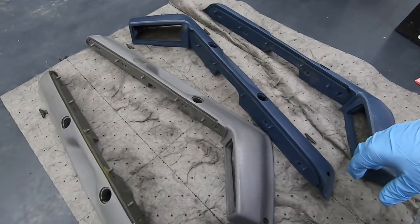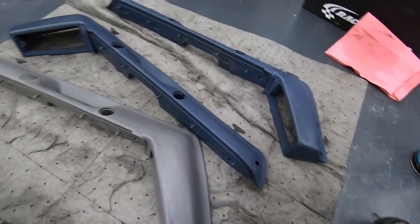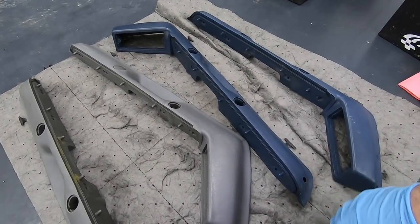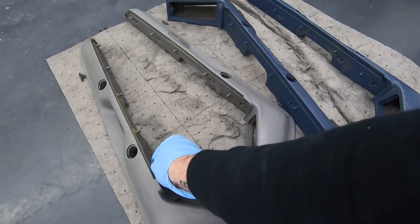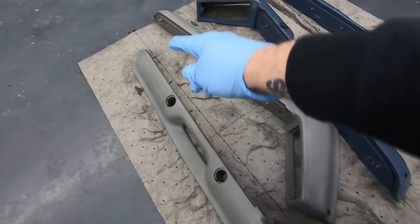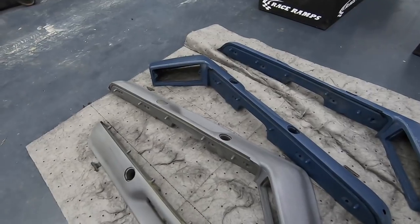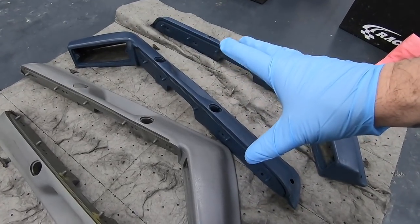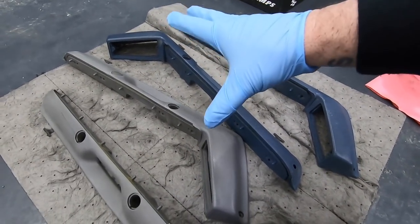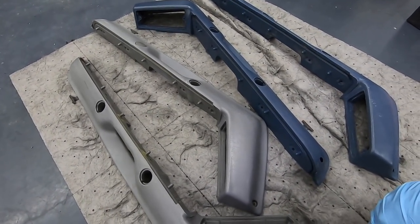We're on step three as far as just cleaning it. This time I used a microfiber — you can see it's still getting more out. I'm also using gloves because I'm getting close to that final cleaning time and I don't want my fingers to reintroduce grease to the armrests. You can hold it on the back side if you want — main thing is anything that you're spraying, you're basically screwing yourself by taking your hands and touching it after you've waxed and degreased it. Another thing you can do: put these in a big sink with some Dawn and just clean the snot out of them with a toothbrush. There are several different ways to skin a cat. The main thing is your prep technique — make sure it's prepped 100% — and then your spraying technique, and they'll be good to go.